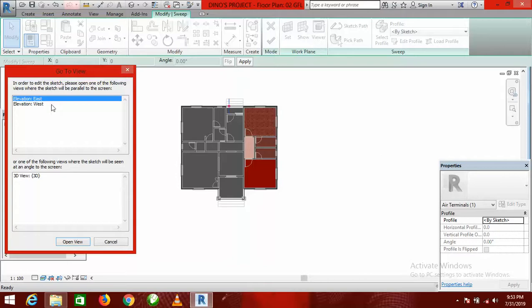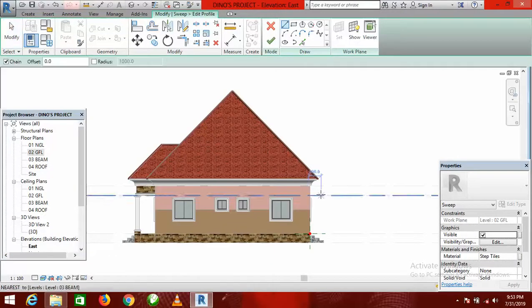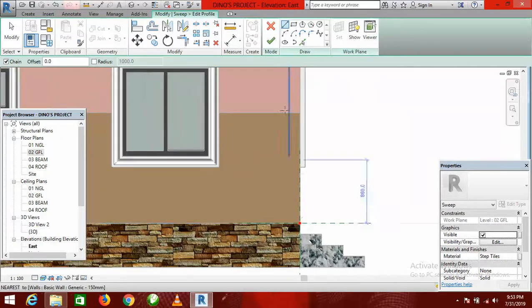It will now ask me to select between my east elevation and my west elevation where I would like to stand to sketch my cornice. I click open view, which means I have selected the east. This is where the red button is, but I want to place it here.